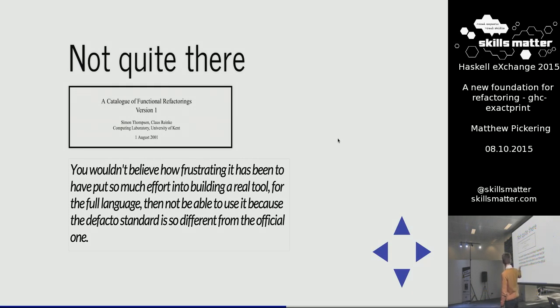And there's also this quote from Simon Thompson, which I think sums up our feelings quite well. You get quite a long way there, but there are lots of things which you have to do to make a refactoring tool work, like deal with cabal, deal with dependencies, deal with the CPP preprocessor, as I've already been on about, to a boring length.